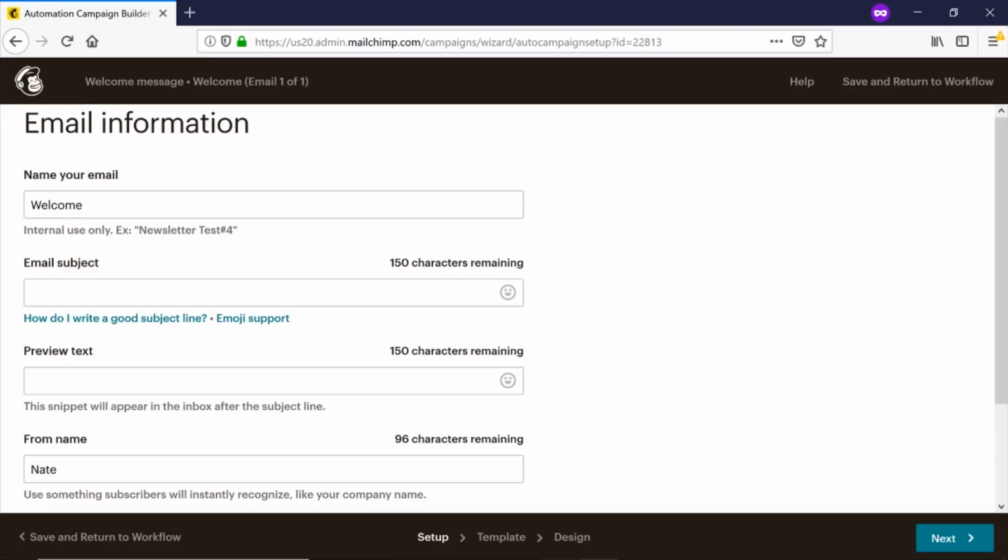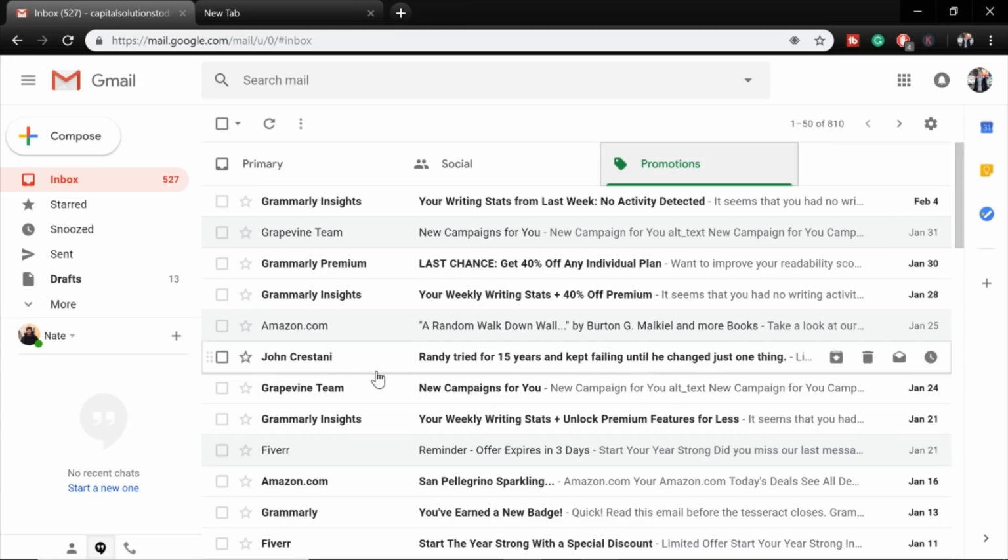So naming ours, we can just keep it at welcome. Now the email subject and the preview text, this is arguably the most important factor for email marketing. This is the subject of the email. So you want to find something that's pretty enticing to click on. And the preview text is that somewhat shaded text after the subject. Let me just give you an example of that very quickly. So you can see this is the title here in the bold, and then this kind of lighter font is the preview text that I was just mentioning earlier.